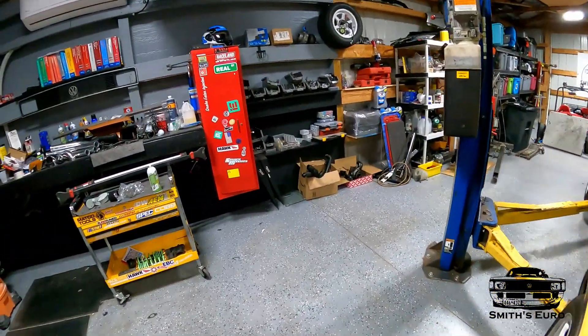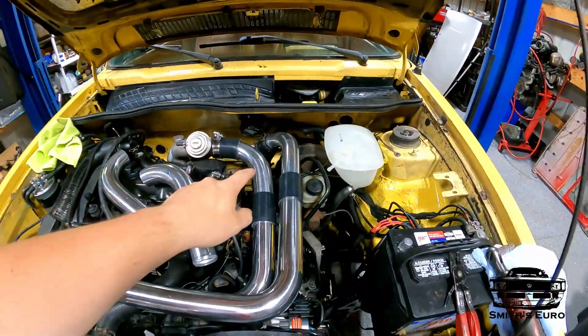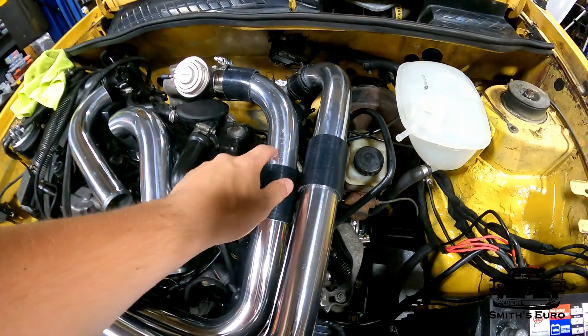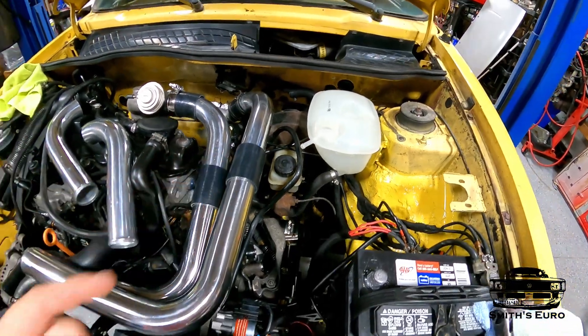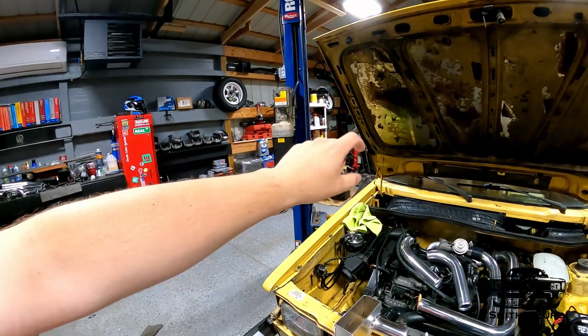With these Mark 3 TDI cars, they come with plastic boost pipes that go to a side-mount intercooler — they come out this way and down this way. The side mount is down there on the intake side. This pipe has a vacuum nipple that goes to the MAP sensor and also an intake air temperature sensor. I don't have that particular intake air temp sensor because this is the older style — basically the one used to tell you the outside temperature.